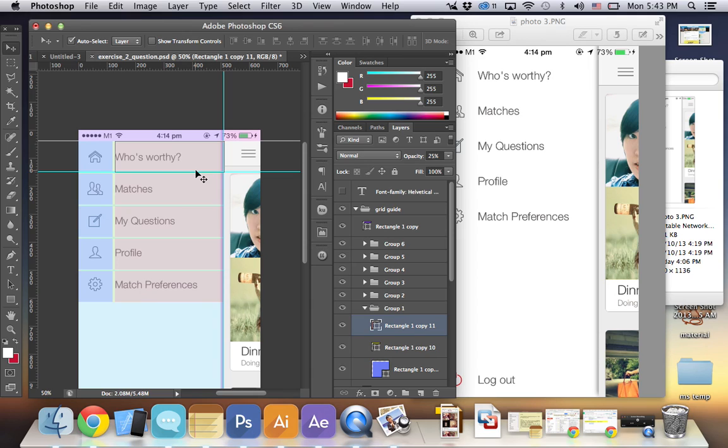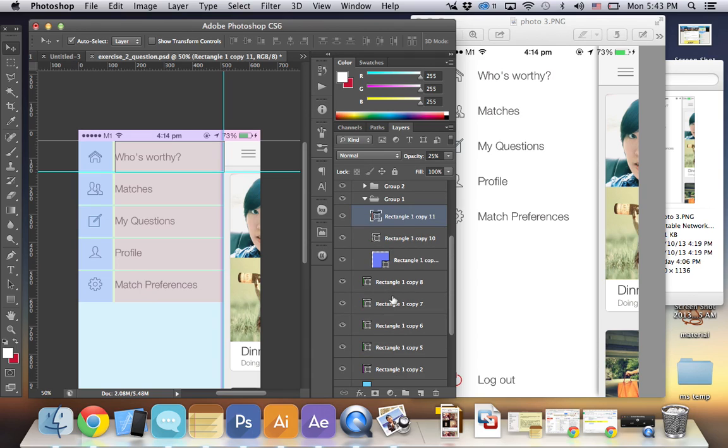This image, this is a PNG. I'm just drawing rulers for the section. This grid guide, I created for you guys before in your PSD file, the one that you just downloaded. So you don't have to do it, but if you want to duplicate this design, then you have to go through this guide by yourself. Otherwise, I paste the image, then I create the rulers, and also these are all shapes. So I create all the shapes, and these shapes are actually the guide for me.